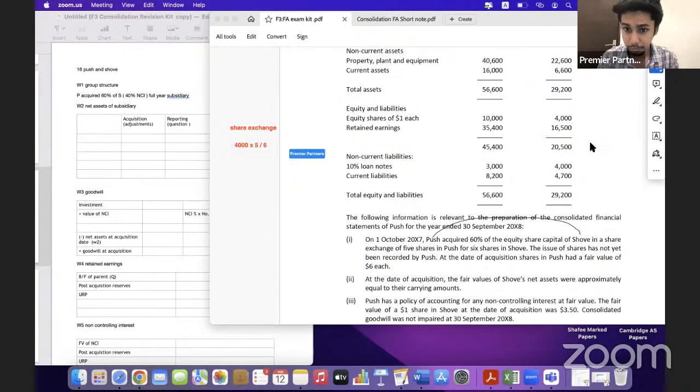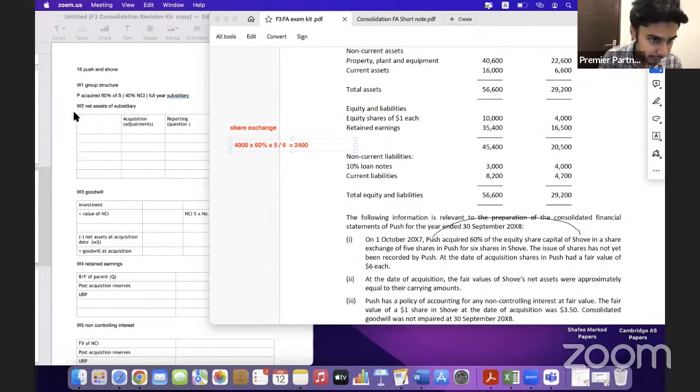Very good. So the subsidiary has 4,000 shares. From 4,000 shares, we bought 60%. How did we buy the 60% of the company? We are promising to pay 5 shares for 6. So you will give 5 for every 6. Therefore, when you do this, the answer will be 2,400. So 2,400 shares we have given in return. Now 1 share is 6. Now I want you to understand one thing carefully. When you go for a share exchange, there will always be 2 things called the nominal value and the premium value.